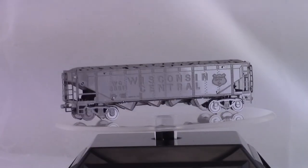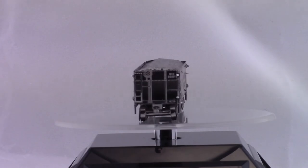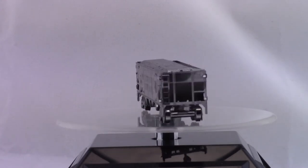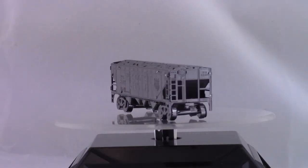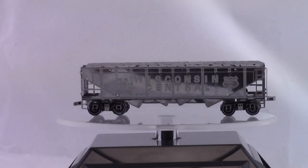And that's kind of to be expected. I figured the locomotive would be the most complicated so far, or the longest, and so far that's proven to be correct. This build took just over an hour, just barely over an hour to put together. Most of that was putting together the wheels and some of the bottom part. Once you get past that, the rest of it almost seems to fly together really quick and then you're done. Still though, fun build. I'm enjoying it.